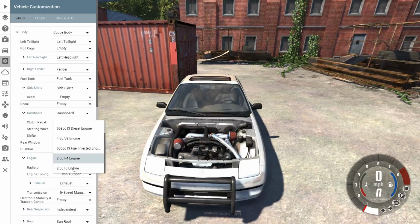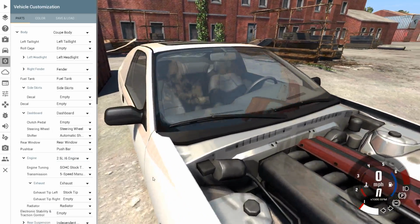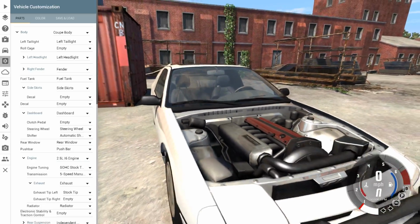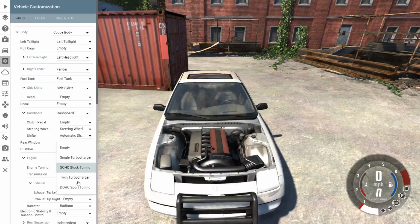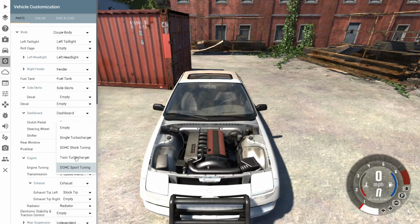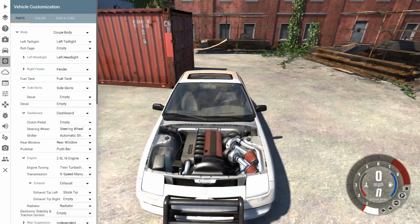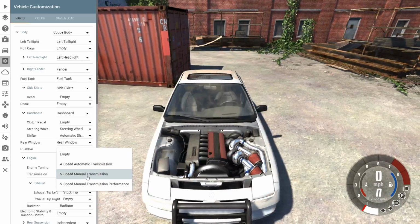The next one is the 2.5 liter i6, which I don't know what this one's from. Can't recall. But you can have that one and you could tune it up. Dual overhead cam sport tuning version, which looks the same as the other one. Turbos you can usually see though. So if we put the twin turbo on, there are the turbos. Ooh, they're so cute like that. Like they're friends. They want to be near each other. I call weird things cute, huh?